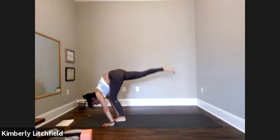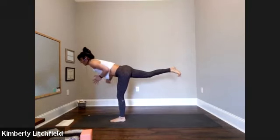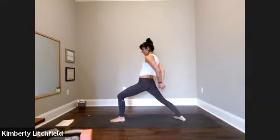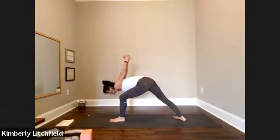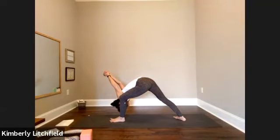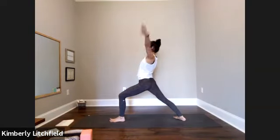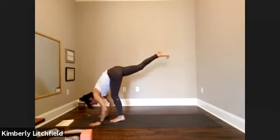Standing splits on the left leg. To warrior three, lift the chest, heavier in the left heel, knit the front ribs, step back to the right leg, clasp the hands right away, inhale, humble warrior, exhale. And then inhale up, stretch your arms up. Standing splits, exhale over that left leg.